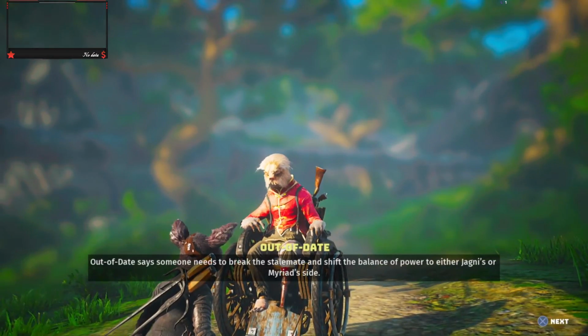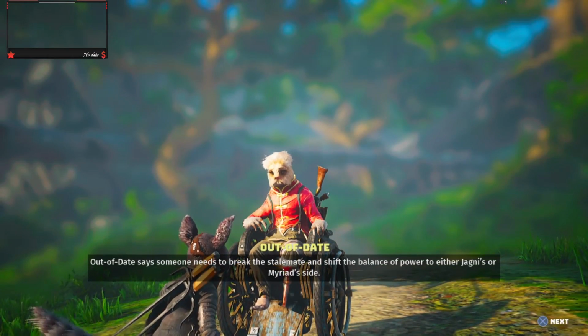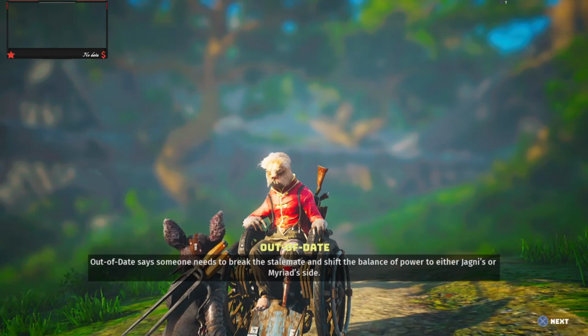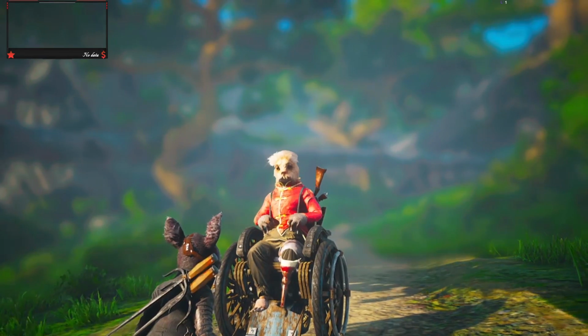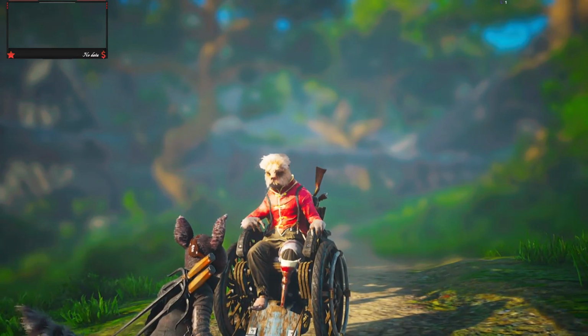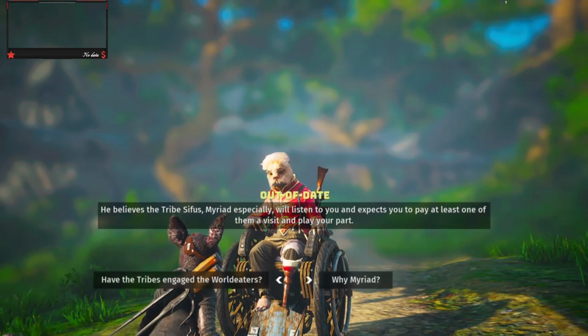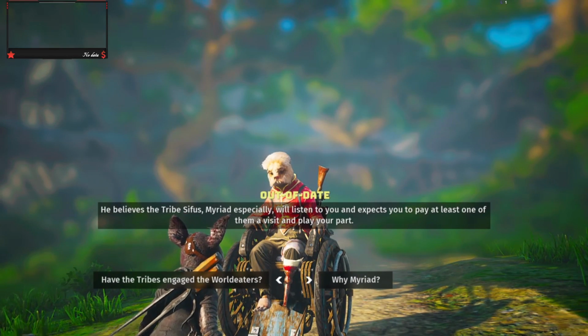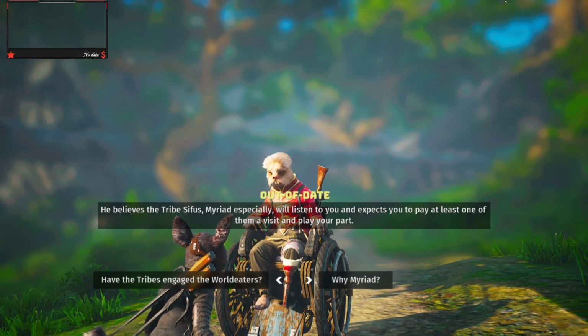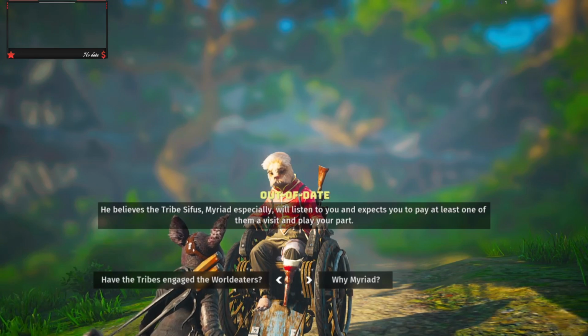Out of Date says someone needs to break the stalemate and shift the balance of power to either Jagni's or Myriad's side. He believes the tribe Sifus, Myriad especially, will listen to you and expects you to pay at least one of them a visit and play your part.